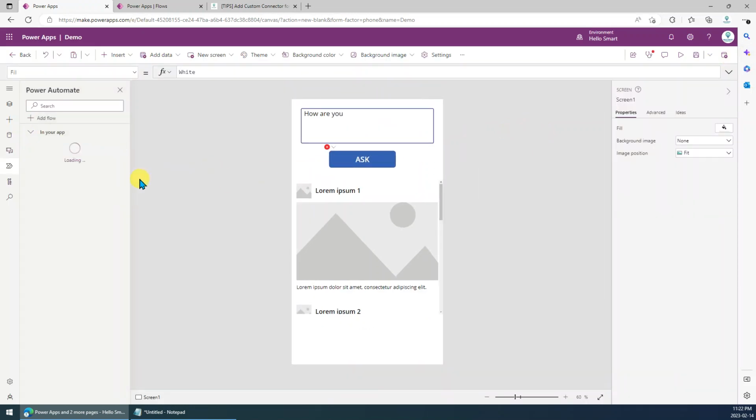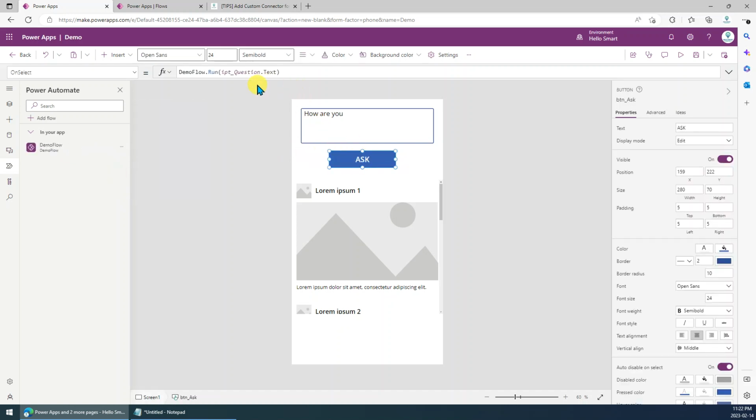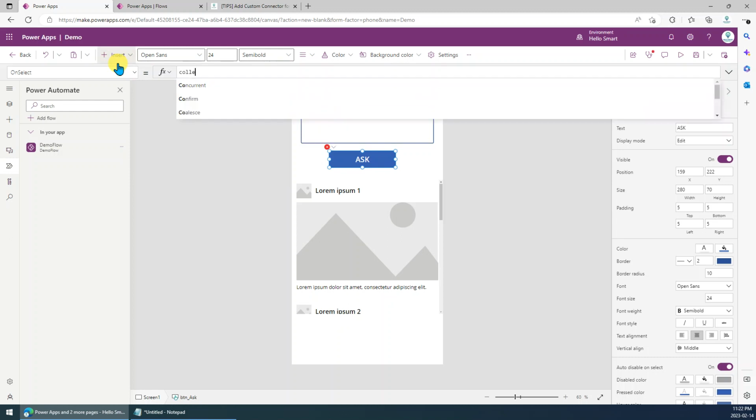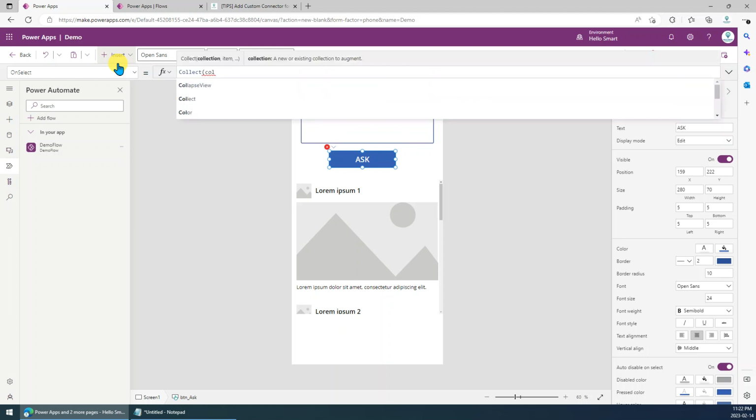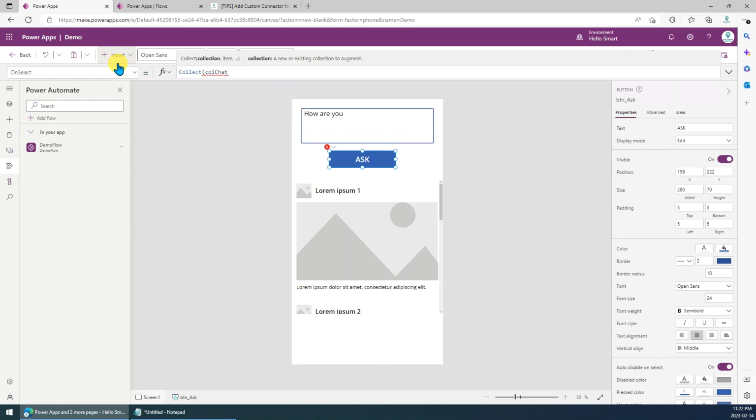Okay, then we just go back to this Canvas app. Let's refresh firstly. Okay, so next we need to update our OnSelect operation. So here we can just use, okay, let's remove it from start. We can see Collect, chat.